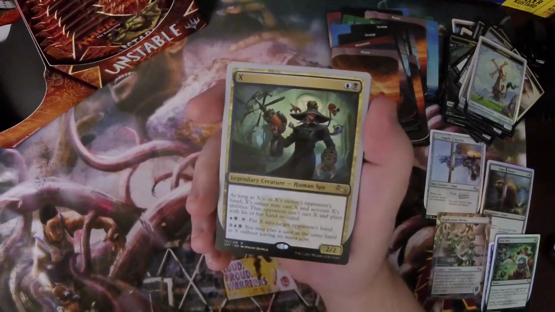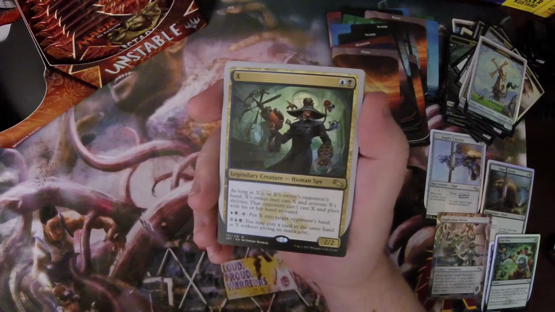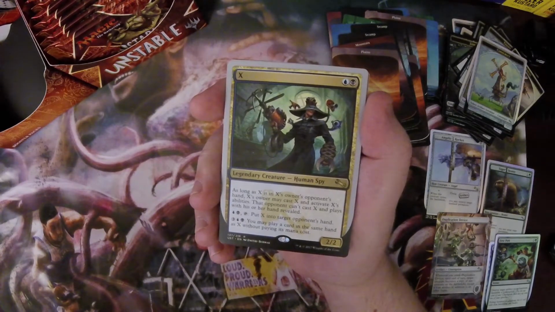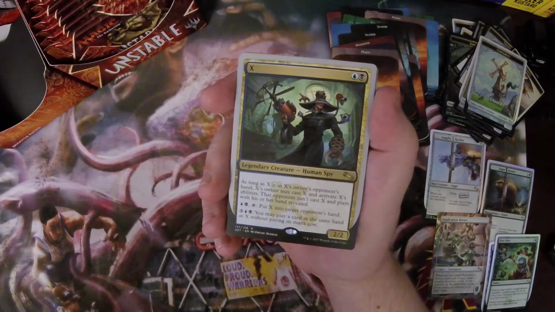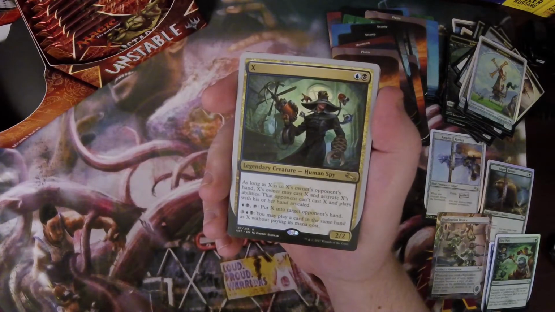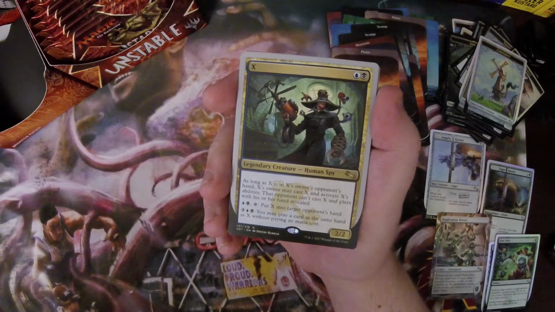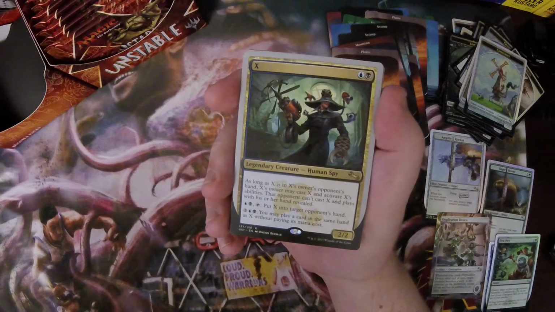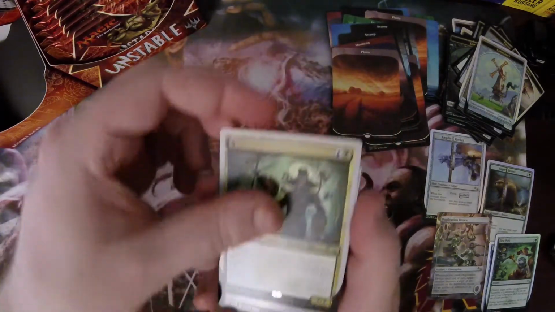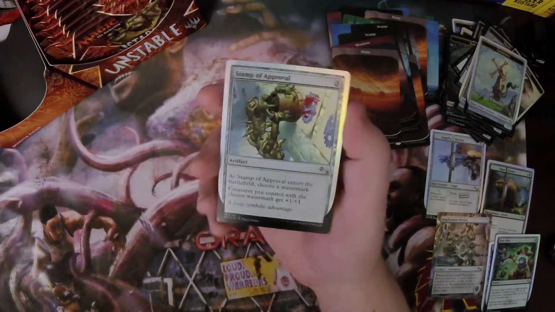As long as X is in an opponent's hand, X's owner may cast X and activate X's abilities. That opponent can't cast X and plays with their hand revealed. Blue-black, tap: put X in target opponent's hand. 3 blue-black: you may play a card in the same hand as X without paying its mana cost. That's a strange one. Foil stamp of approval.